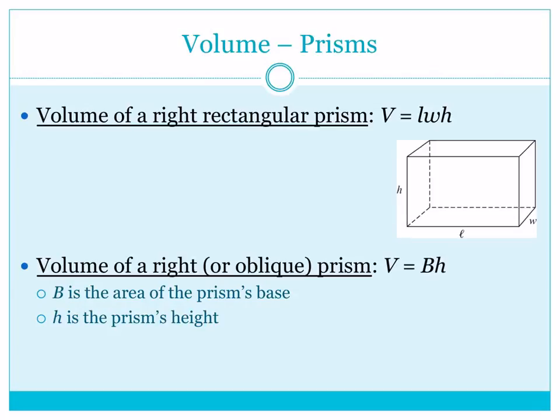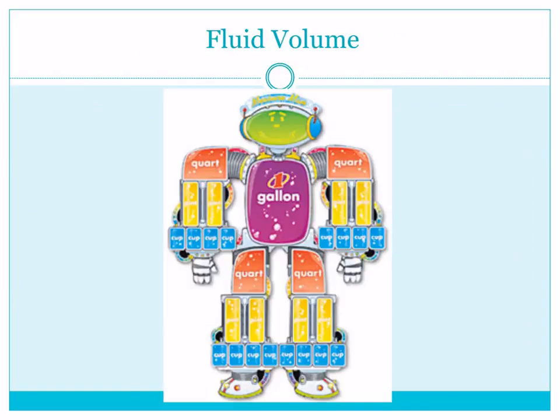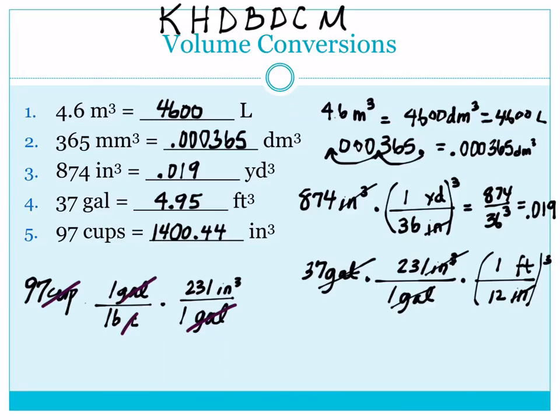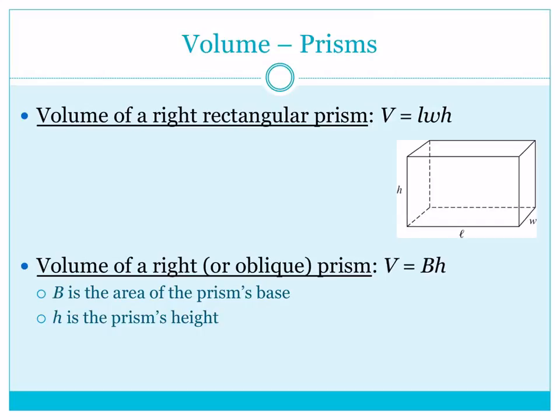We actually saw a picture last time of how this plays out, and it was the Rubik's Cube, right? We found one piece of the area, length times width, let's say. That's the bottom of it. And then we have that bottom area, there's 9 plus another 9 plus another 9. We end up multiplying by 3 because it's 3 layers thick. So that's a justification on where that formula is coming from.